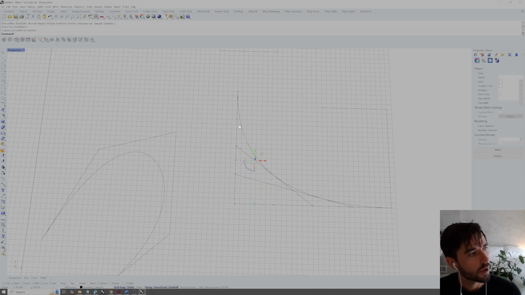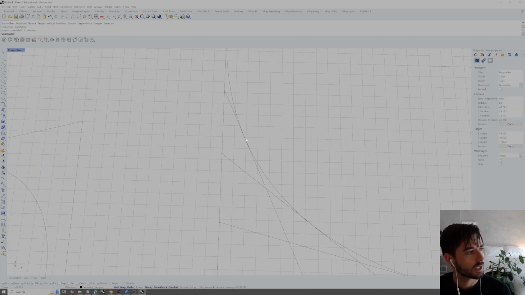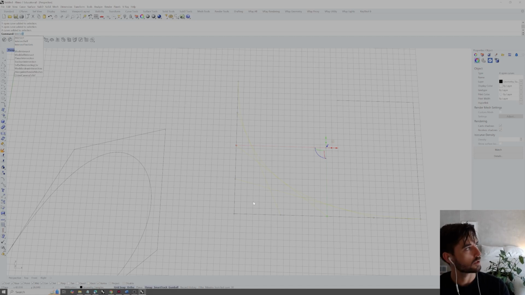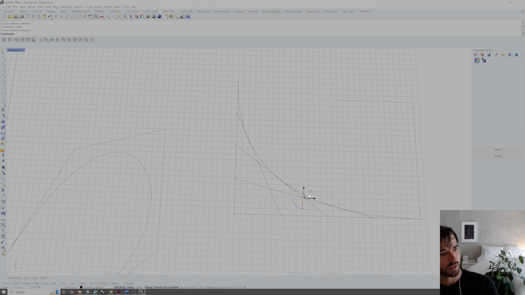Each one of these is defining a particular tangent point, which we can get by taking this NURBS curve and selecting all those tangents and typing intersect. Besides the ones where our tangents are intersecting, which we can just delete, we can see that there are 3 points of intersection exactly at the location where these lines are tangent.